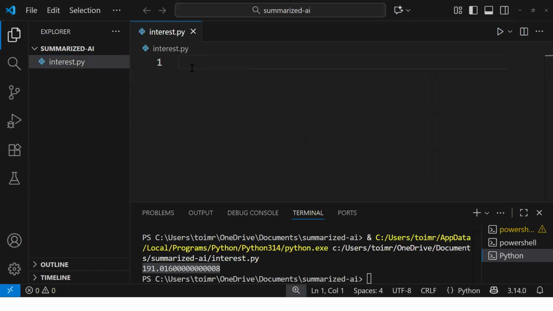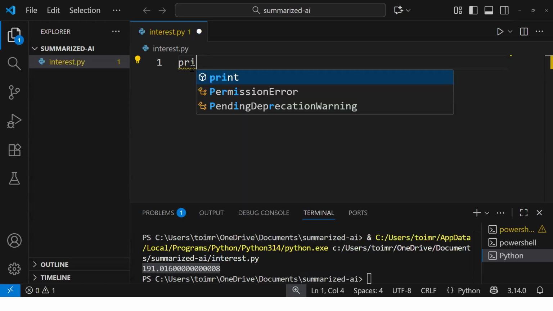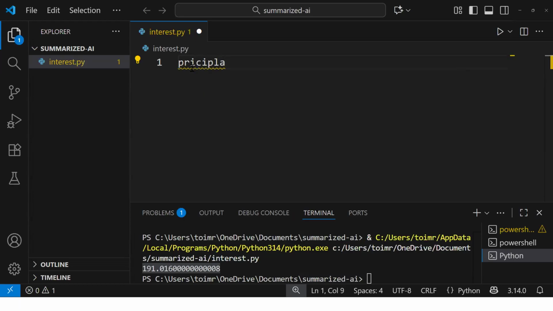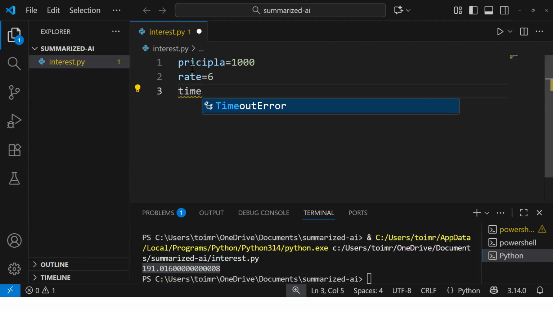Now, to calculate the interest, we have to have the principal. In my case, I'm saying the principal is $1,000. And then we require the rate. Rate is going to be 6%. Now I need a time. So time I am giving as 3 years.